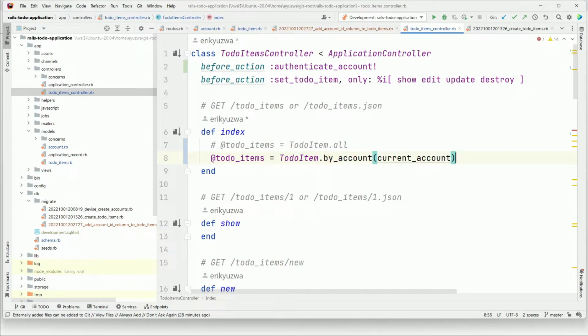So what this will do is, as I've just explained, it'll filter through the to-do items, just coming back with the ones that belong to the current user.